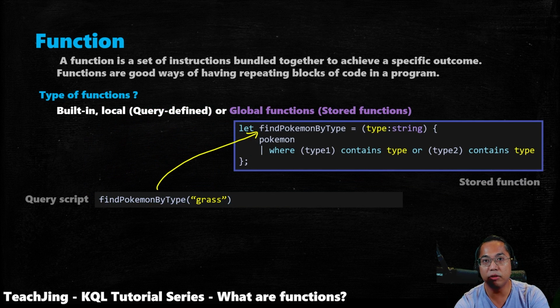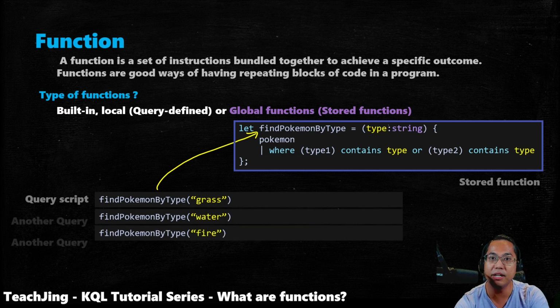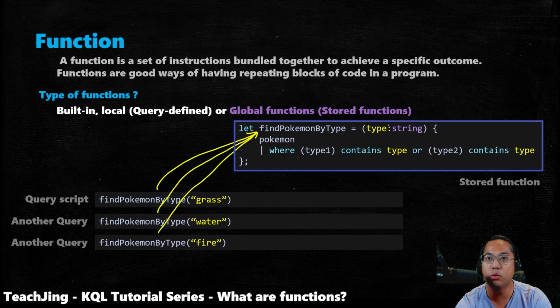So remember, if you want other script blocks to benefit from that function, you've got to shift it out into a stored function. I'll call it a global function. That way, other scripts can benefit from it, okay? Other scripts can query and use that same function. So if you have a function that you built out that you feel like you could benefit from in other scripts, then make a function so that you can use it in those other scripts. It also works in workbooks and anything else that you have within that sort of table, okay?